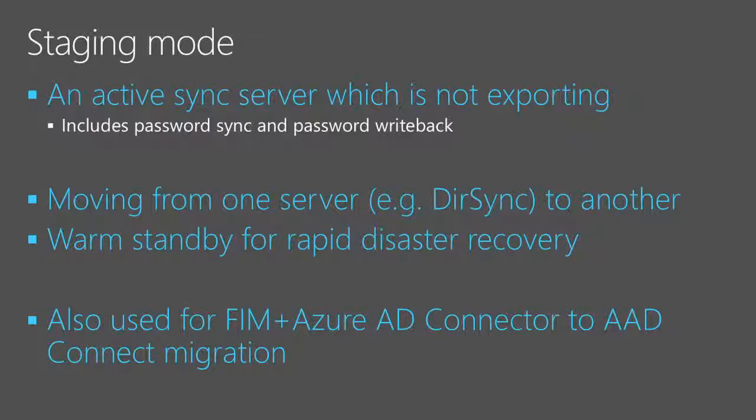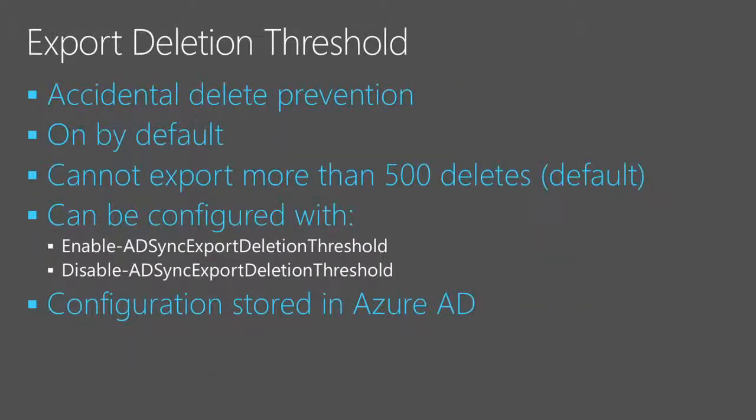Export deletion threshold, that is if my clicker works. So something that has been a problem for some of you is you accidentally deleted slightly too many objects, and it ends up in a support call because your entire Azure directory has been deleted. Usually it's been a configuration error, but now with Azure Directory Connect, we actually enable this setting by default. It was actually a setting that was available in DirSync. No one used it. It was not in the wizard. If you didn't find the documentation, you had no idea it was there. But now it's actually enabled by default. So with default, that is that before we start running an export, we'll look at what is about to be exported.